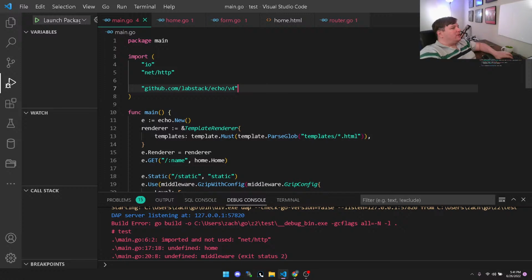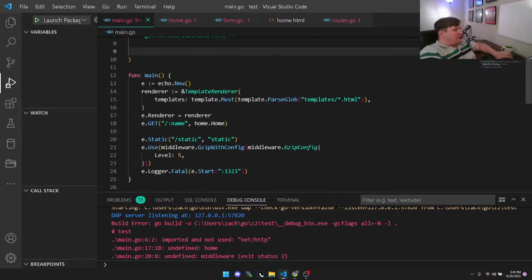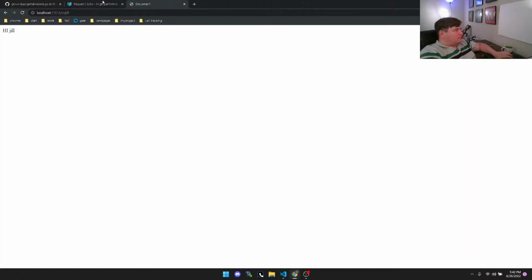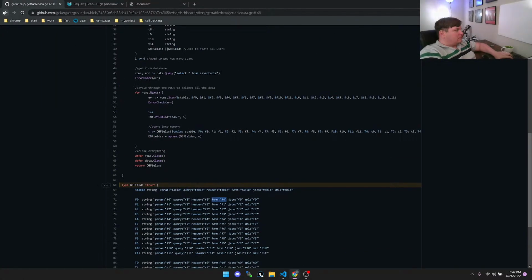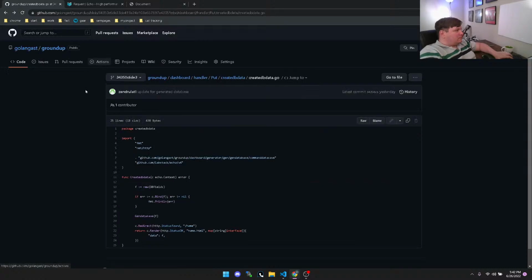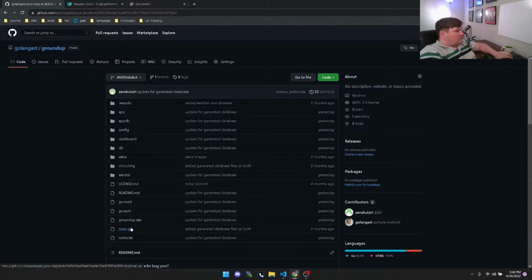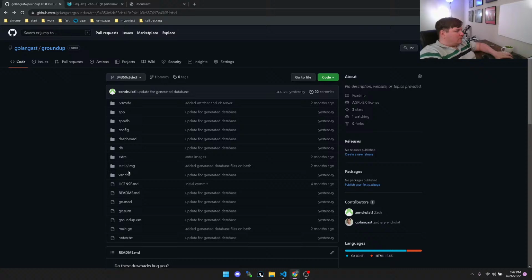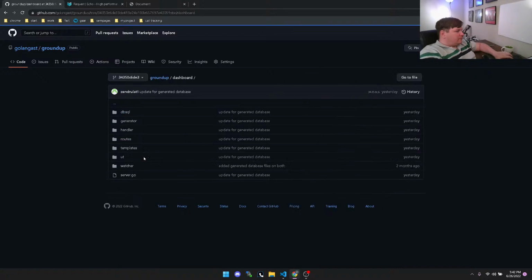Oh yeah, I forgot to actually use the router folder. Dashboard.